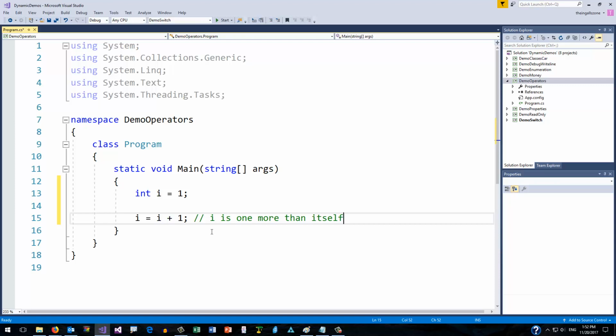Well, this is historical, because originally C# derived from C++, which derived from C. And the reason that they didn't like statements like this in C, because this is way back in computer science, is because that meant you actually had to look up the reference for i twice. You had to find it in the string table, and that was actually inefficient. We don't really worry about that with modern optimizing compilers at this point. They're capable of handling that. But in the original incarnation of C, you sort of had to hand optimize things.